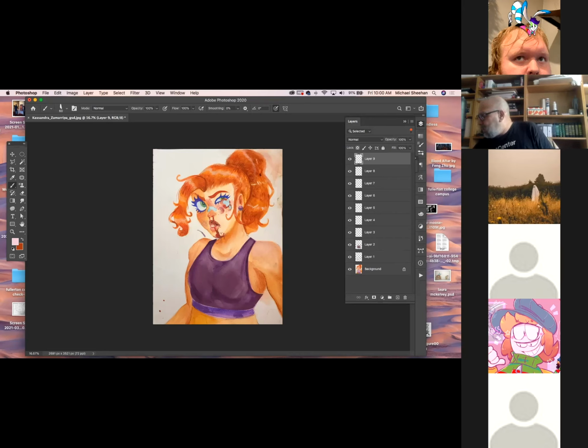And be careful with these two, this one and this one, because they're starting to become uniform stripes like that, right? So you want to find out where, and that's another thing in here. What in the hell is going on here? It keeps not working. Oh, the earring is still selected. Oh, that's why.